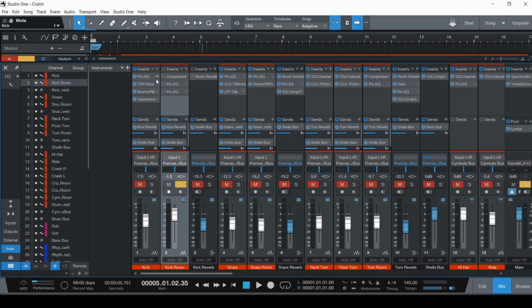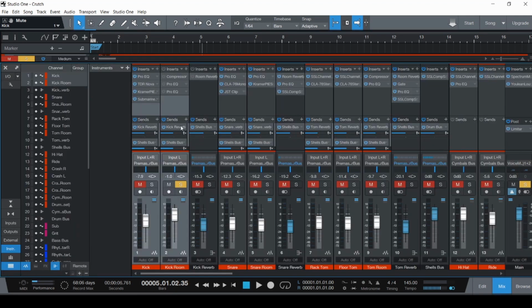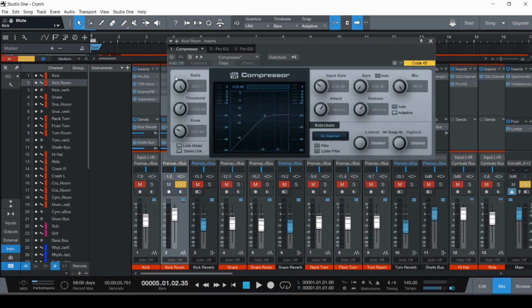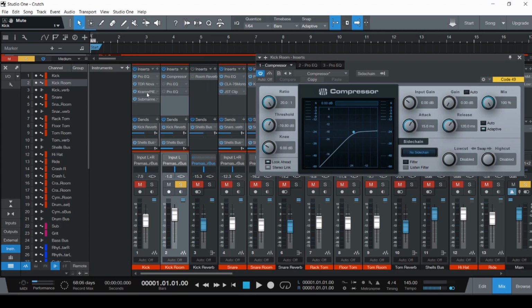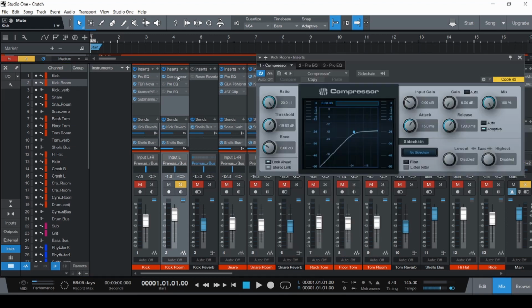So let's start with a compressor. The kick and the kick room are going to have the exact same velocities, so there won't be any variations there. So if I remember right, the first thing I wanted to do was smash the ever-loving daylights out of it with a compressor, just to really kind of pin it in its place and bring some of the room out, like you heard with the compressor right here. How when we really smashed it, we ended up hearing reverb that was baked in. And that I really want to bring out. So let's see if we did that.